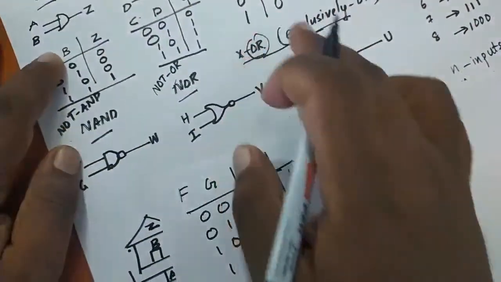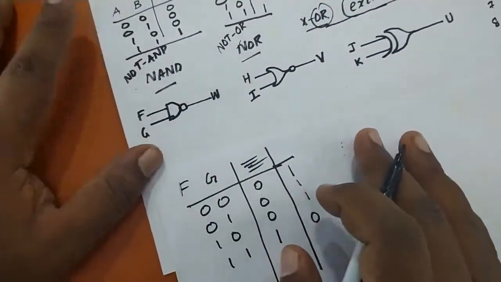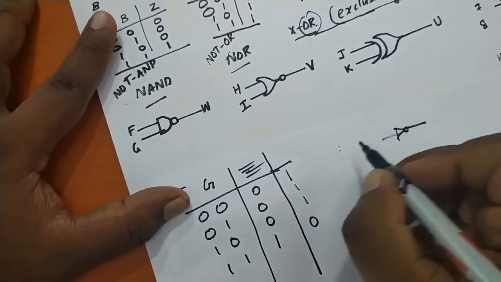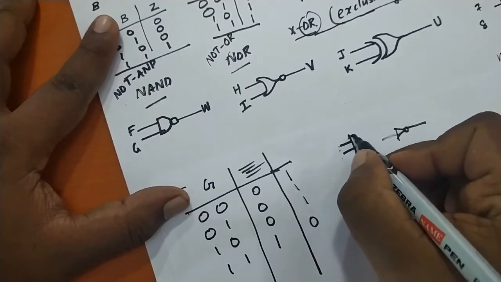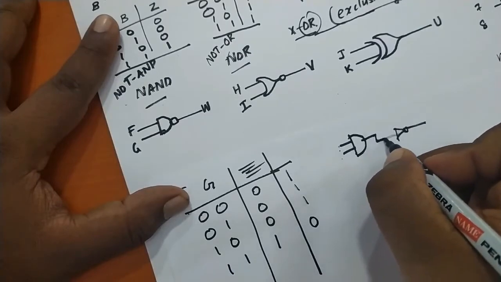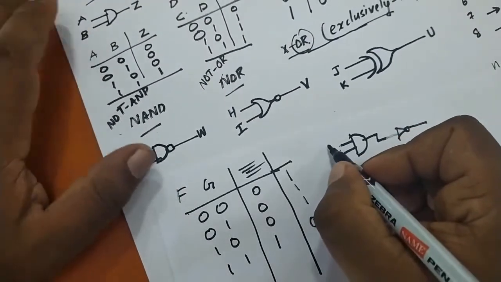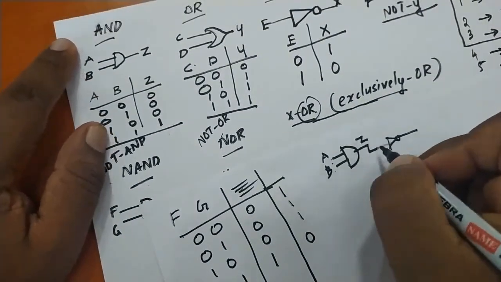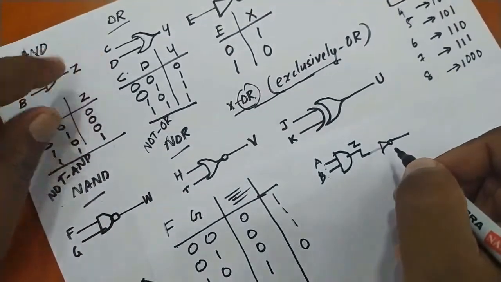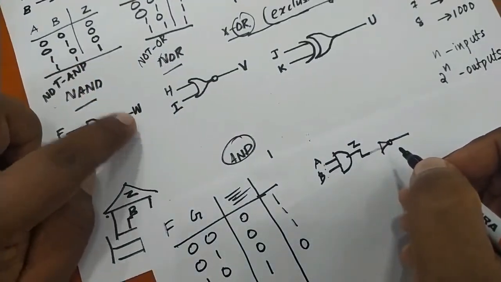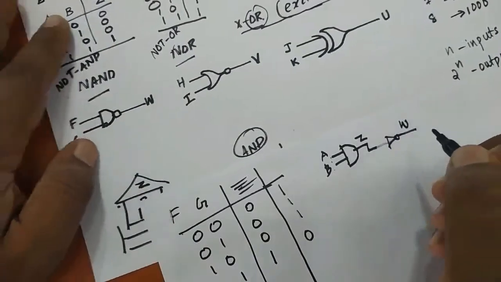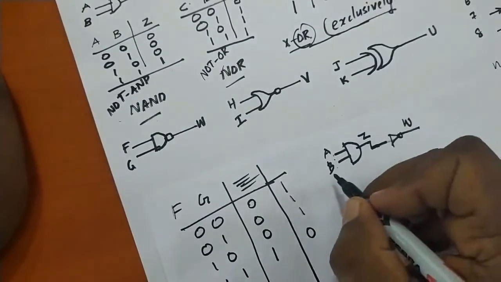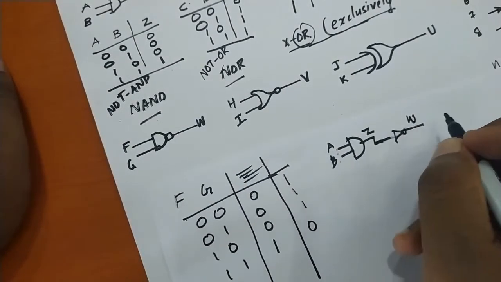I know this could be a little bit confusing, like why are we using two gates and why not this after this or this after this? The NOT gate can only take one input, remember that. Remember drawing the AND gate like this, you have A and B, and this Z is coming out here, this Z is going here and getting converted into the W. This is what is happening here. That's why the NOT gate is not before the AND gate. We are giving two inputs and we want only one output.